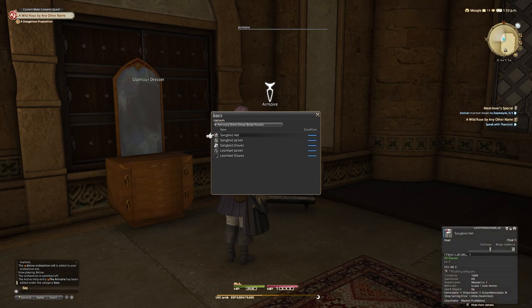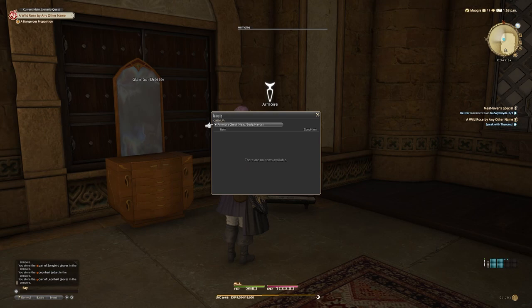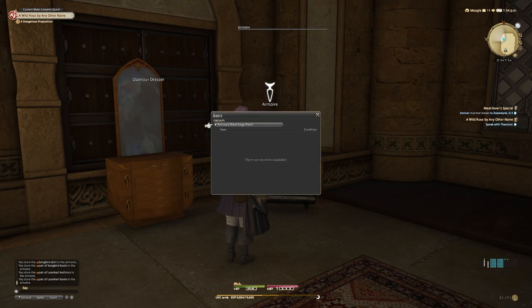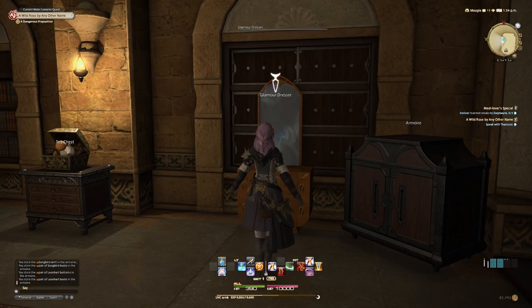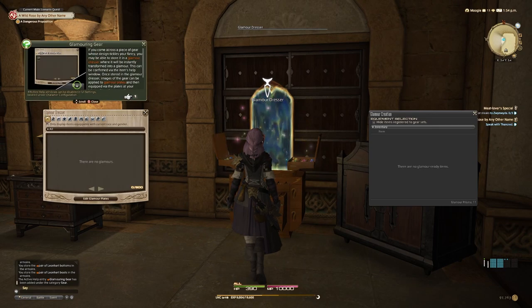And here you will automatically see what items can be stored in the armoire. And the great thing about the armoire is that technically the space is unlimited. You can place there whatever you have that falls within those categories that fit into the armoire. For everything else, you can place them in the glamour dresser, although there is limited space. There are 800 slots in total.